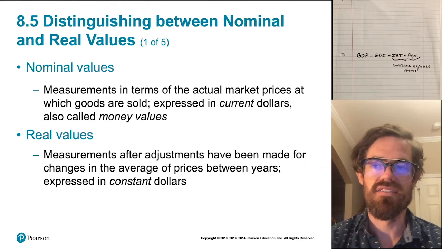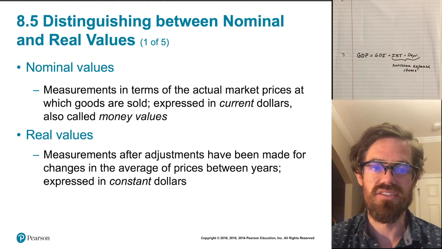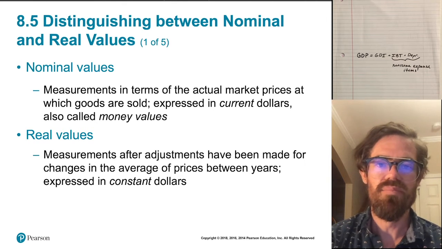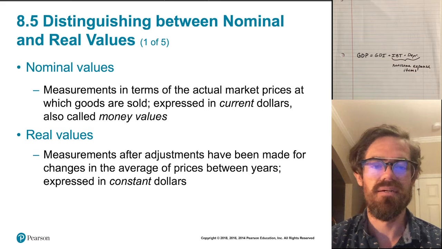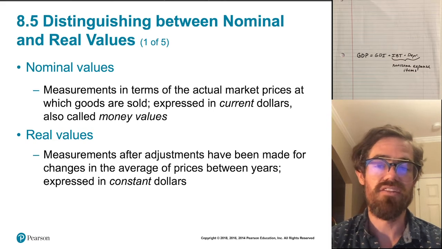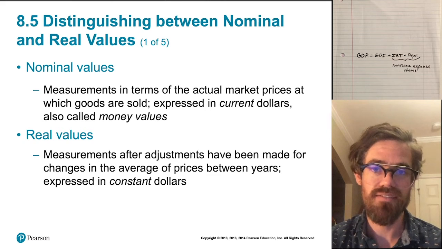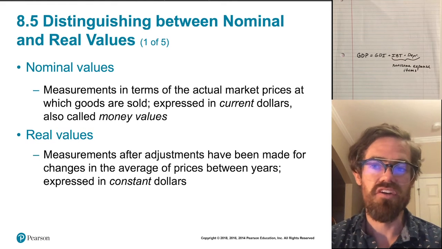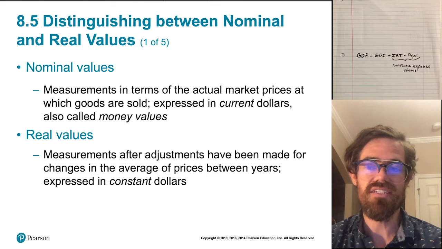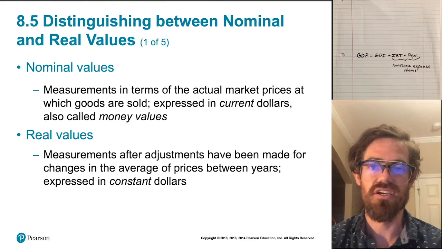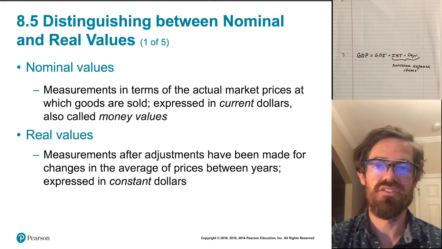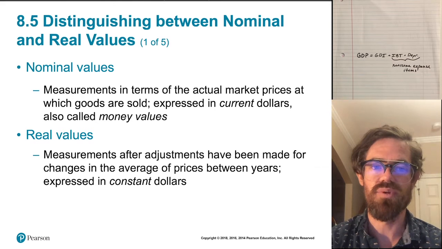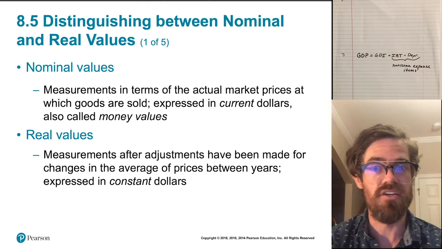Another way to think about it is that nominal prices have gone up over time, right? But that doesn't mean that their real value has gone up. Hopefully you see the difference there. The real value of a can of Coke is basically the same as it was 50 years ago. But today, the price is much higher. So that's the difference between nominal and real. The real value hasn't changed. The nominal value has. It's gone up.